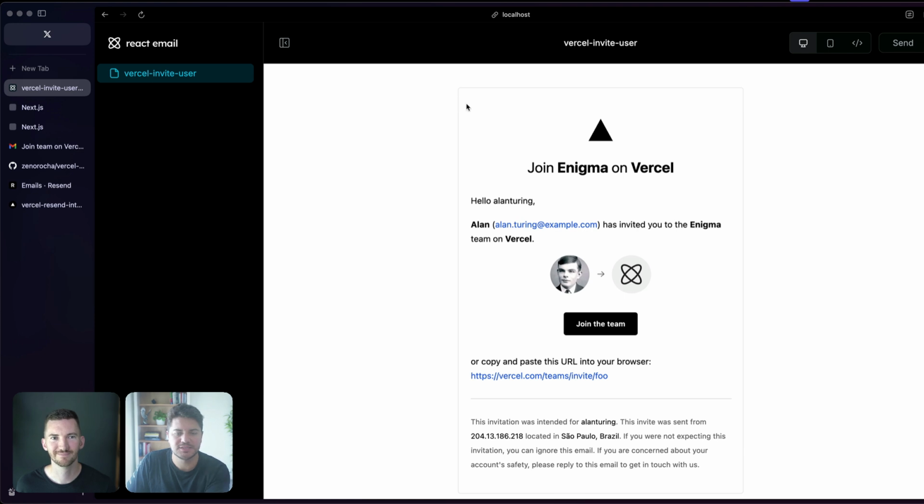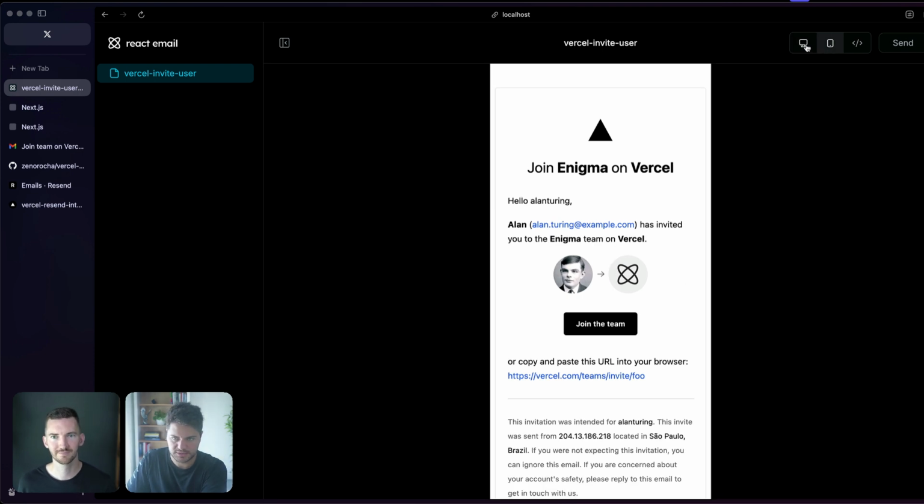Now you're going to see this folder. So this is the development environment of React Email. As you add more email templates, we have folks using tons of email templates. They will all show up here. You can toggle the sidebar or not. You can test how this email would look on mobile. How would this look on desktop?